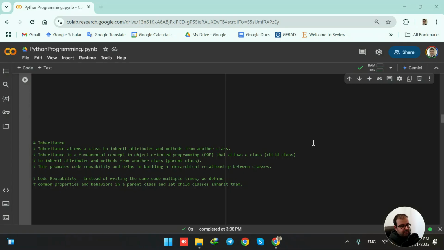So we don't have to redefine these functions and attributes in the child class. Instead of writing the same code multiple times, we define common properties and behaviors in a parent class and let child classes inherit them.